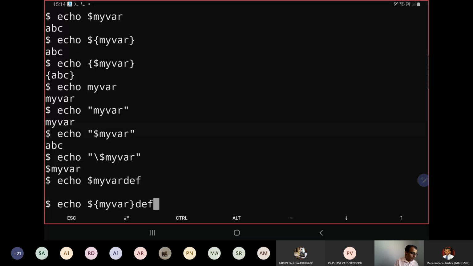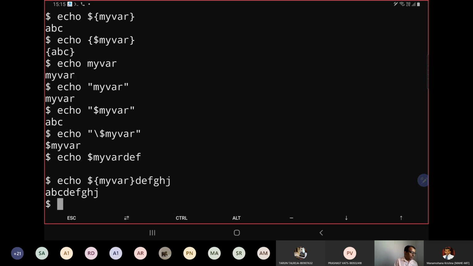Then as we saw before, if I write something else, this def is considered as a separate string, def, gh, j, whatever it may be. The string stored in my var, that is ABC, is concatenated with the def gh string. This is the characteristic while referencing a variable.